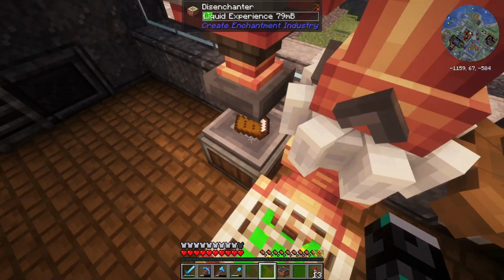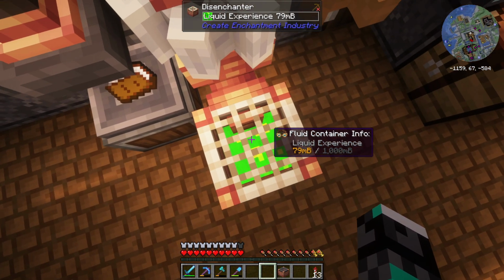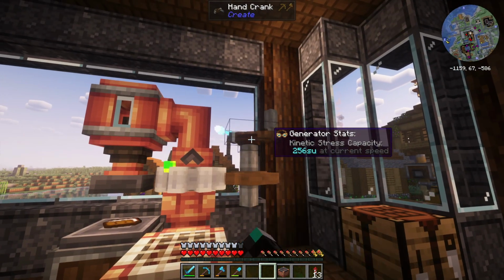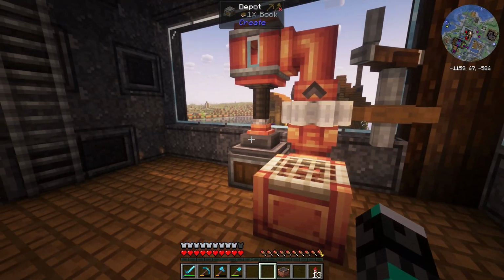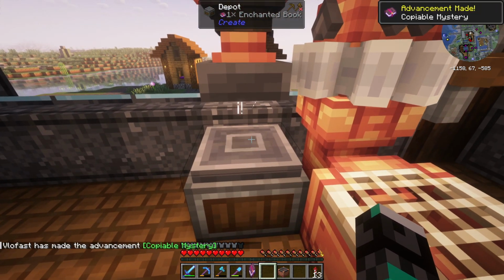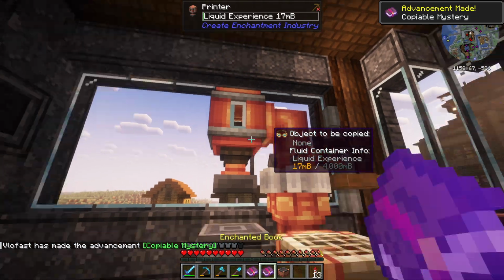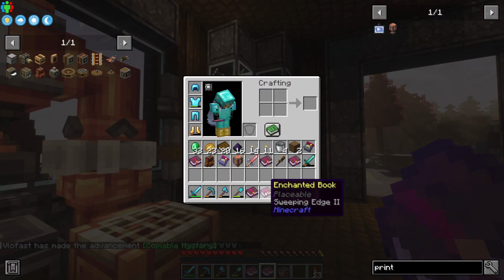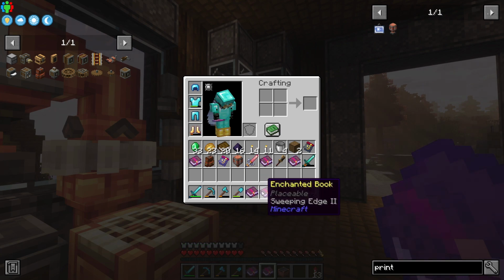So I'm just gonna jump on top of here. It takes 62 experience. I've just made 79 millibuckets, so I'm just gonna pour it into there, and you just saw it. It's now just printing the book. Boom, there we go. Now we get this Sweeping Edge book, and we got another Sweeping Edge book, and then we put this together in an anvil, and we have Sweeping Edge 3.